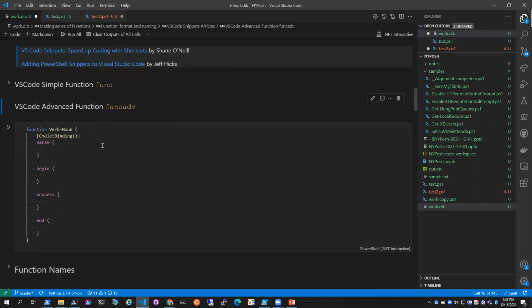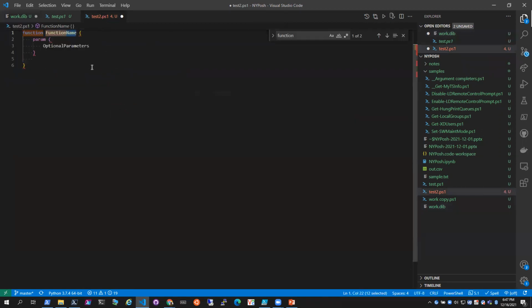Then there's also an advanced version of the PowerShell function. It uses the same verb-noun structure. I'll point out that if you're using VS Code, what I discovered at one point was really cool. Get-ChildItem, right?